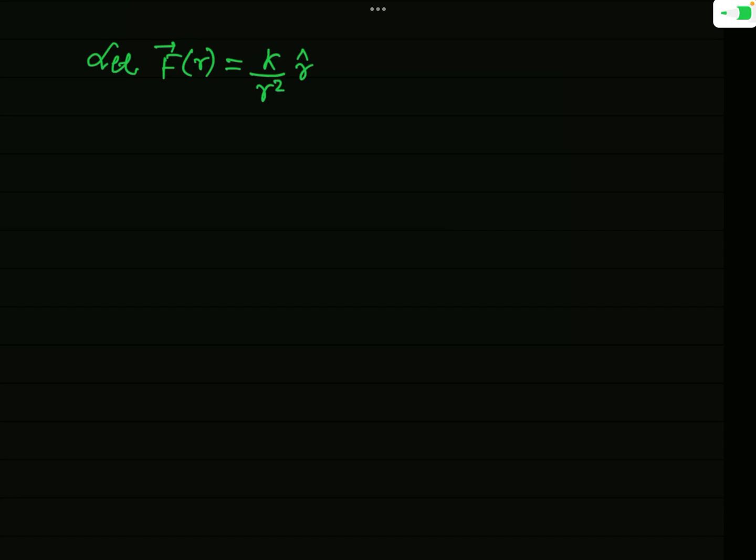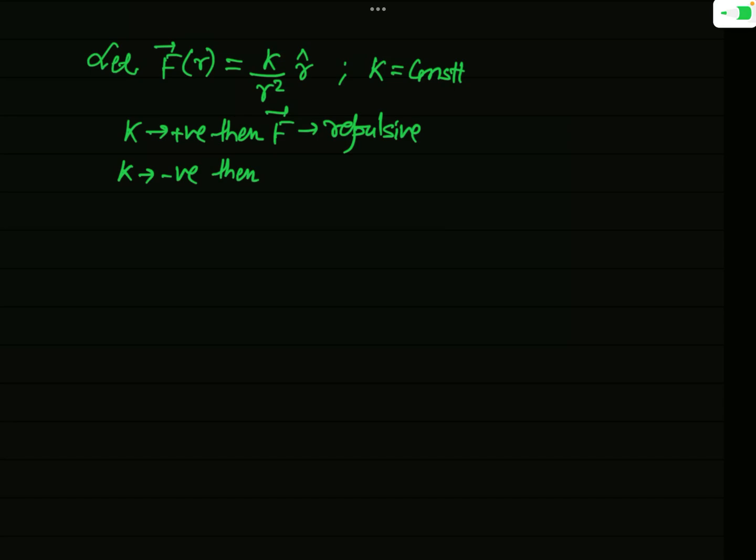You can see this force is actually an inverse square law force because this force is inversely proportional to R square. And here K equal to a constant. And this constant may be positive or it may be negative. If K is positive, then you have studied earlier that this force F will be in fact a repulsive force. And if K is negative, for example, in case of gravitational force, this K will be equal to minus Gm1 m2. Then F will be attractive. So this constant K may be positive or it may be negative, and accordingly the force may be repulsive or attractive.